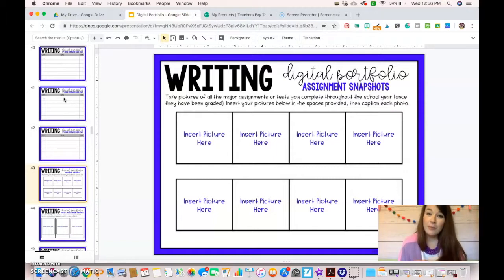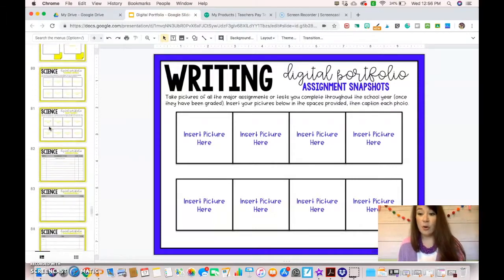Again, this is under copyright protection. Please don't go out and copy these digital portfolios. I'm really just using this as a way to show you all of the amazing ways you can create digital resources for teachers. So this is the whole entire resource.